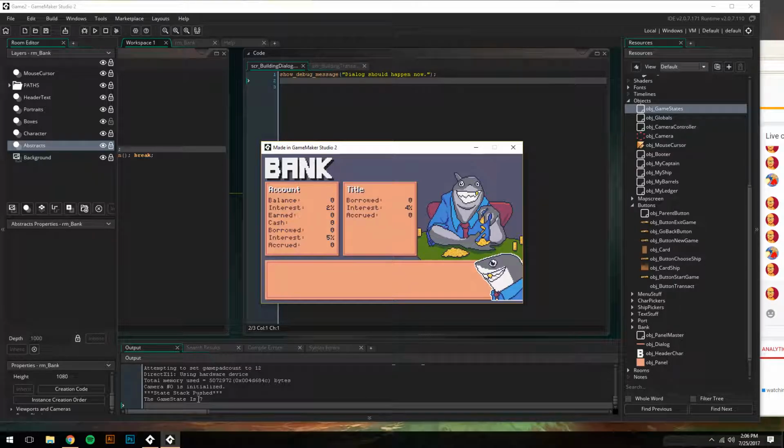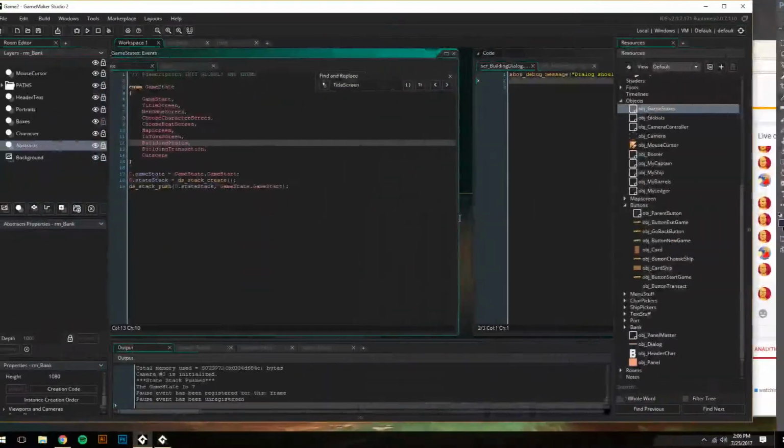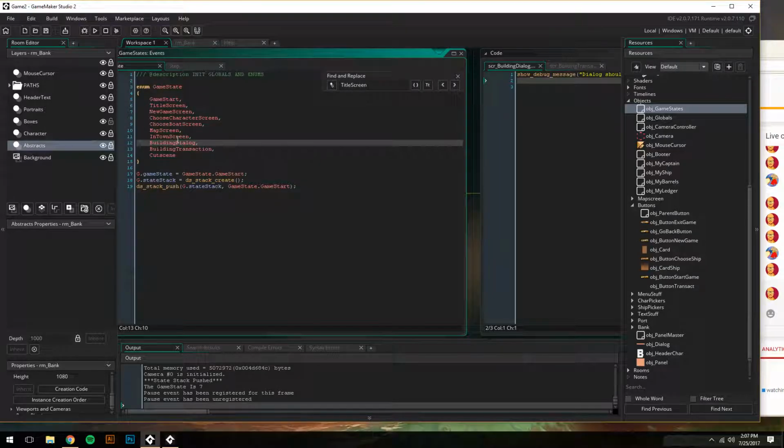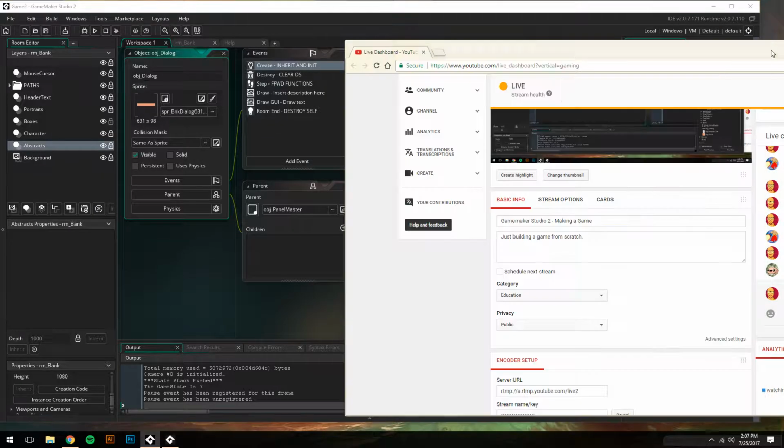Game state is 7. If we go here, that should be 0, 1, 2, 3, 4, 5, 6, 7. Building dialog. Do I have a spelling error in dialog? Building dialog. That looks like the right spelling.